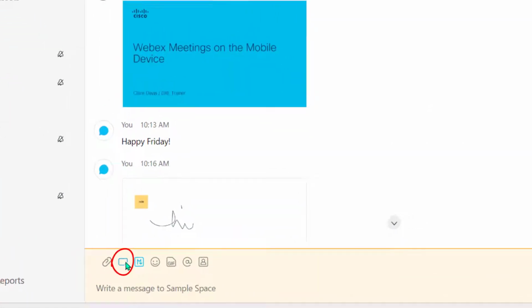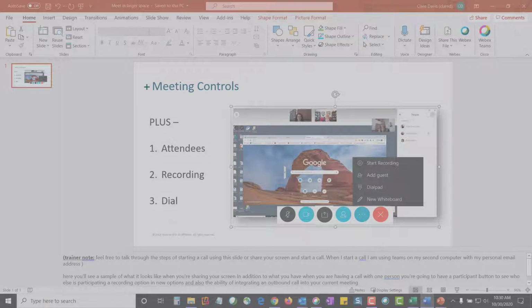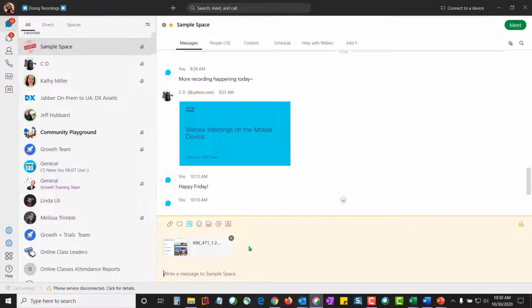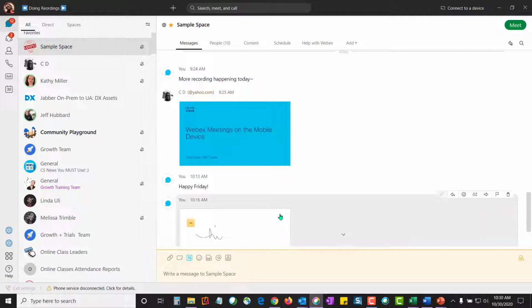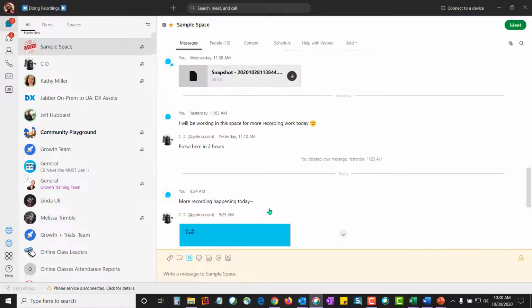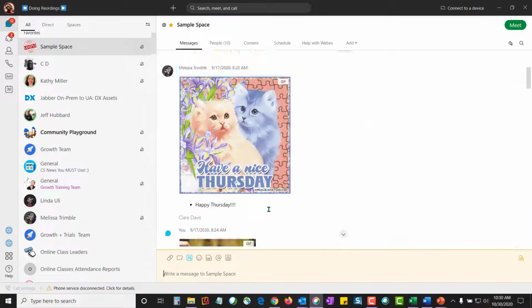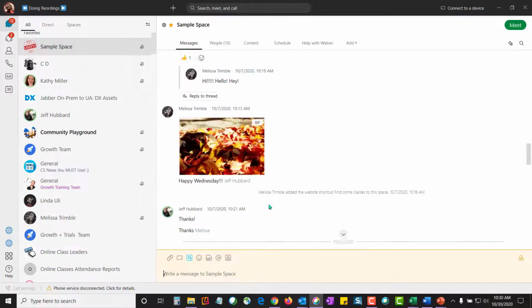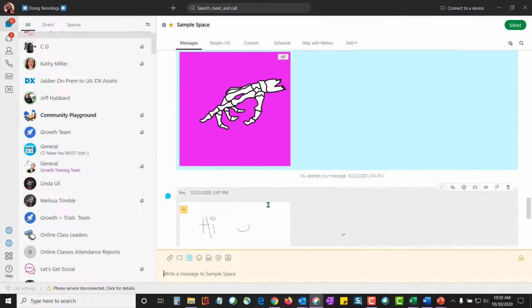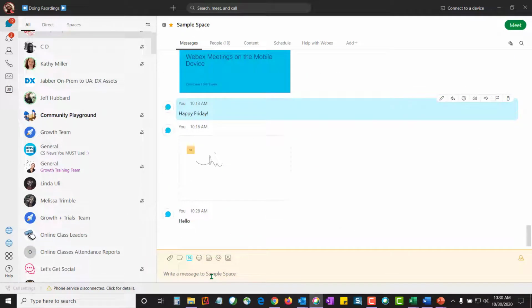The other thing I can do is I can take screenshots. So here, I can grab a little screenshot and post it here into the space. I'll just go ahead and close that out. Now, all messages and files that we see in this area are persistent, meaning you can go back to the beginning of time and look at all of the messages, the links, and the files that have been shared in this space. Even if I was added to this space a little bit later by someone else, I can always go back and see the entire space history.